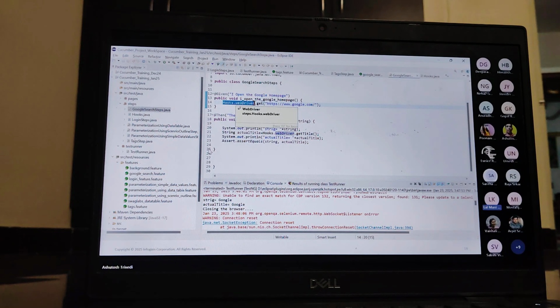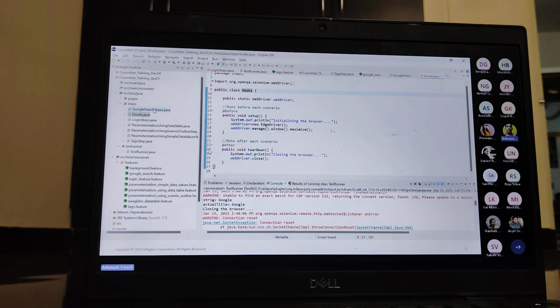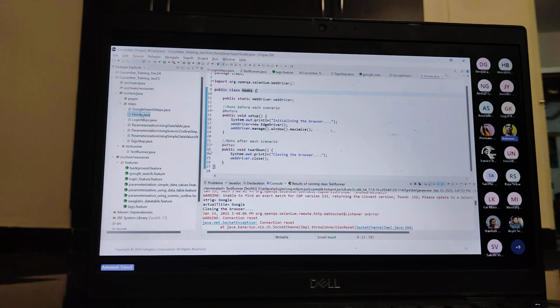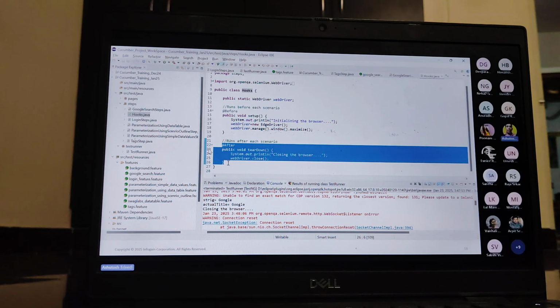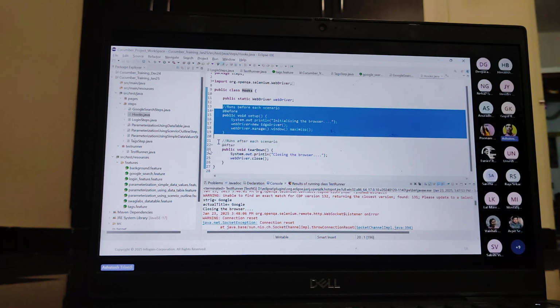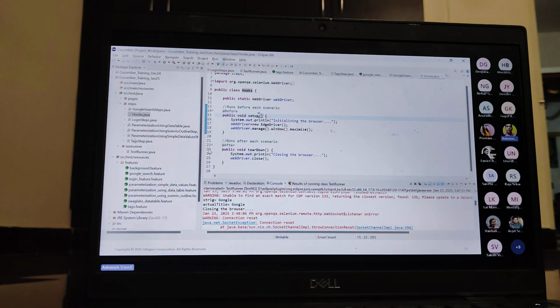So here hooks is just like a base class. No, no, no. Because Hooks is a separate class. I'm not extending anywhere. Hooks is just like a utility class which contains the setup logic and tear down logic for your scenario. This means before executing your scenario, whatever activity you need to execute, it contains, and after executing your scenario, whatever activity is there. So this hook gets executed automatically, before hook and after hook. We are not required to call it. This will be invoked automatically before executing your scenario, and this will be invoked after executing your scenario.